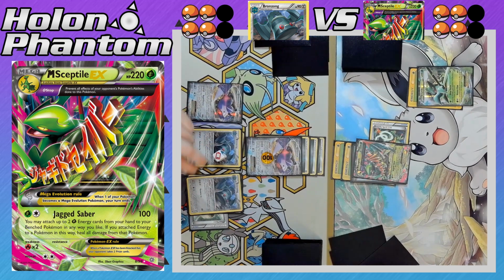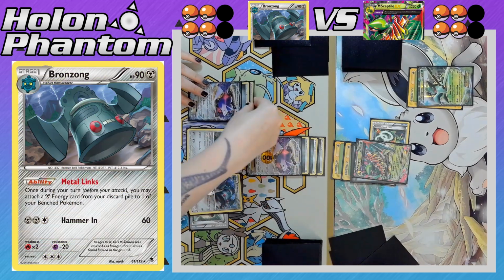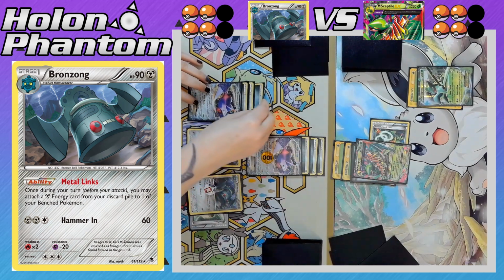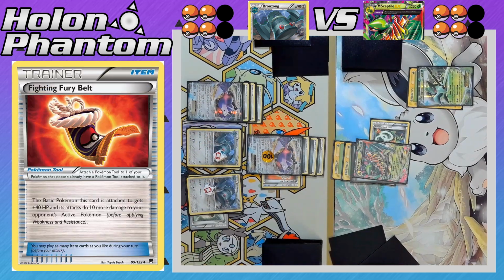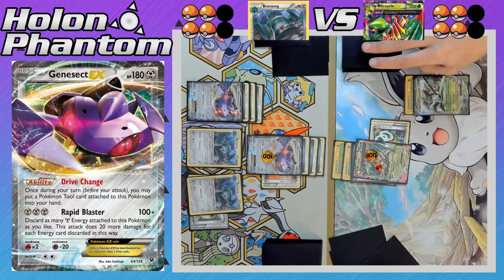On the Bronzong side, there's both of the Metal Lynx, getting back 2 Metal Energy onto the bench Genesect. And there's the attachment for the turn. Another Metal Energy. Oh, and here we go. Fighting Fury Belt gives the Genesect an extra 40 HP. And also hits for 110 damage.